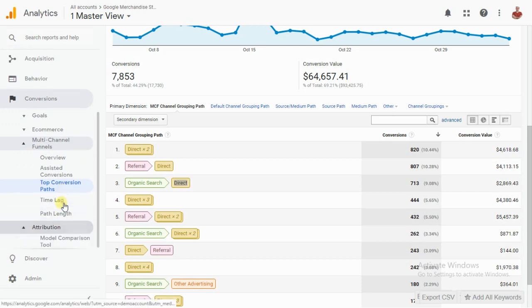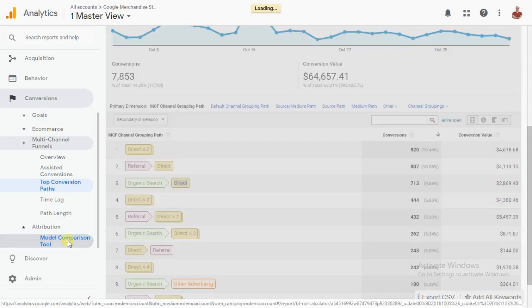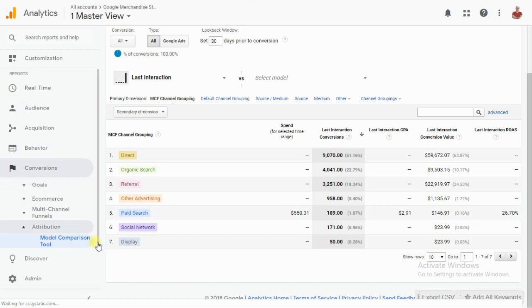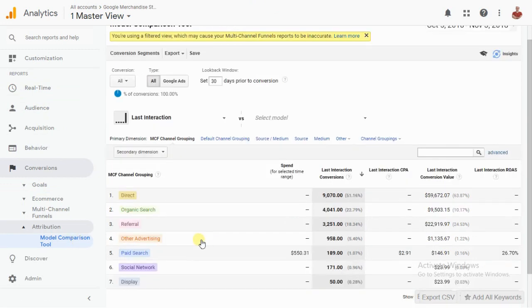And now we have the attribution model, which basically means all the channels that bring sales to your e-commerce website, or just your website.